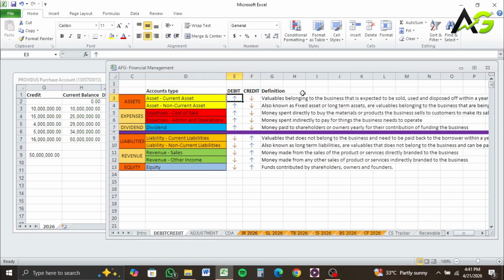So in this case now, money comes into our bank account. So the cash that we have has increased. As you can see, the arrow is going up, meaning we'll debit it. But if the cash that we currently have reduces, meaning we paid for something, maybe an expense, we will credit it. But in this case, it went up, so we debit it. Okay, so let's quickly do that.